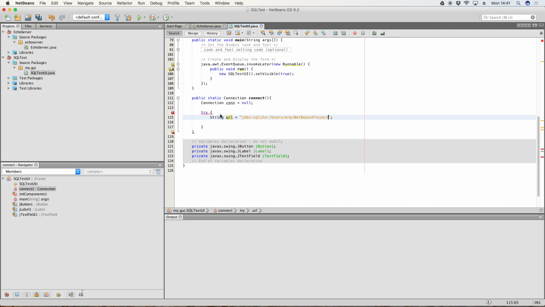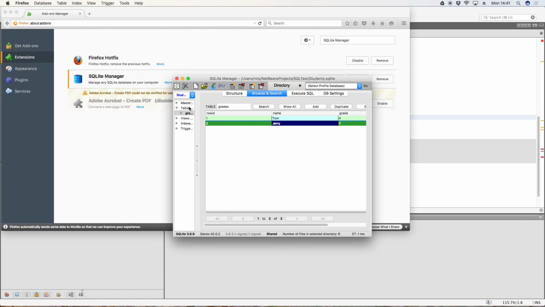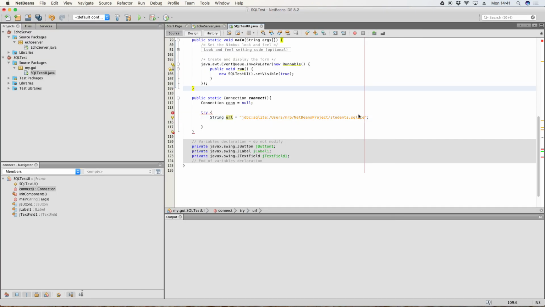I'm going to add the project, the path to our database, which we created with the name students.sqlite. Let me double check this name by going back and seeing that, nope, in fact, students starts with a capital S, and therefore I should go back and change this to a capital S.